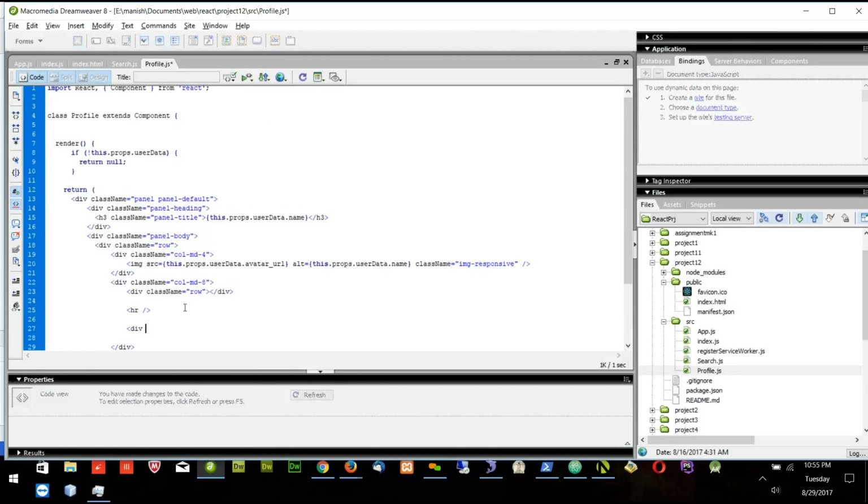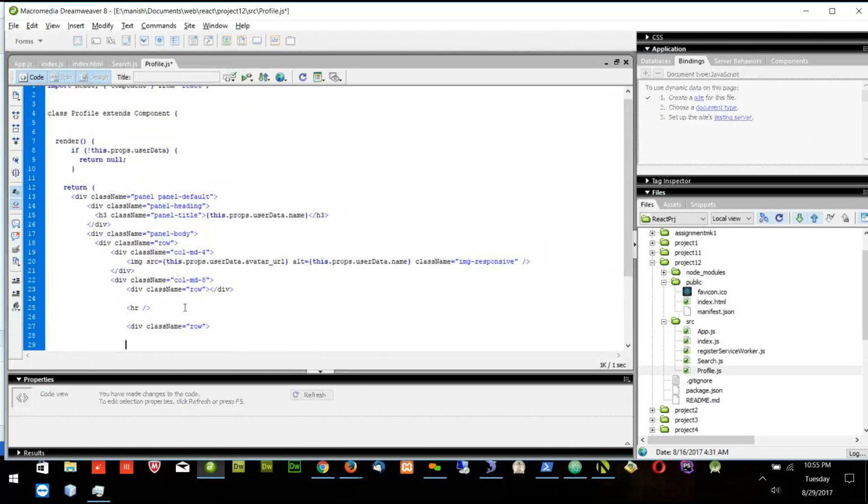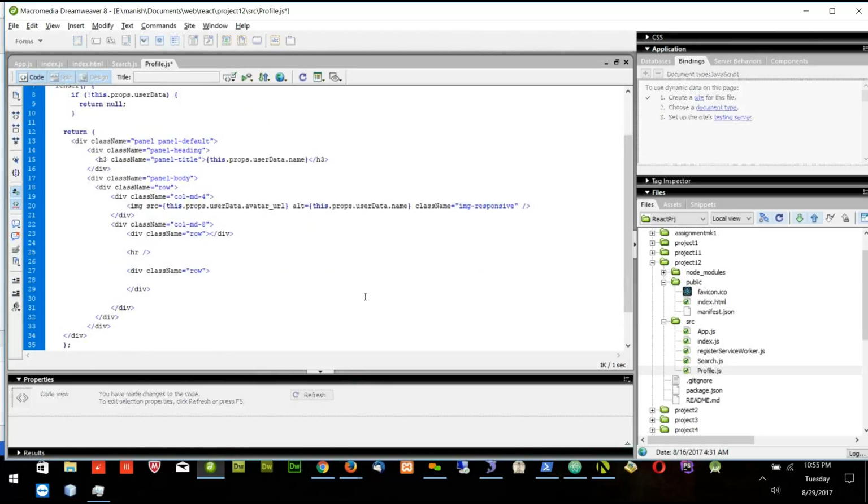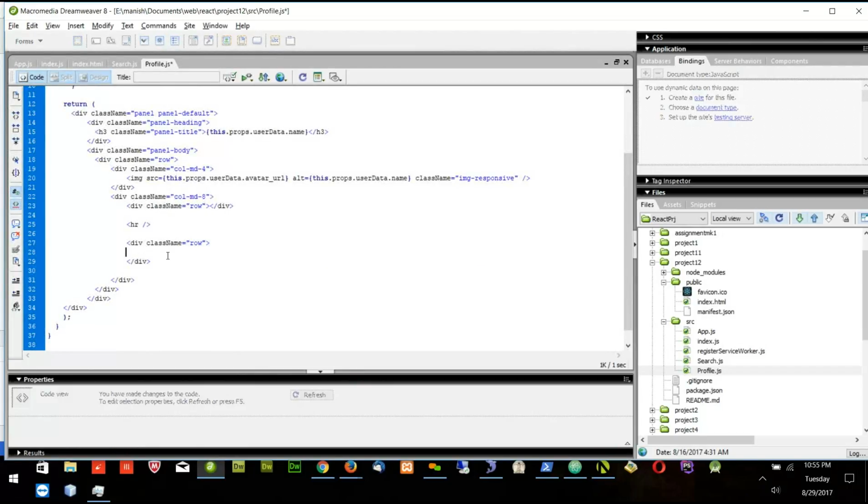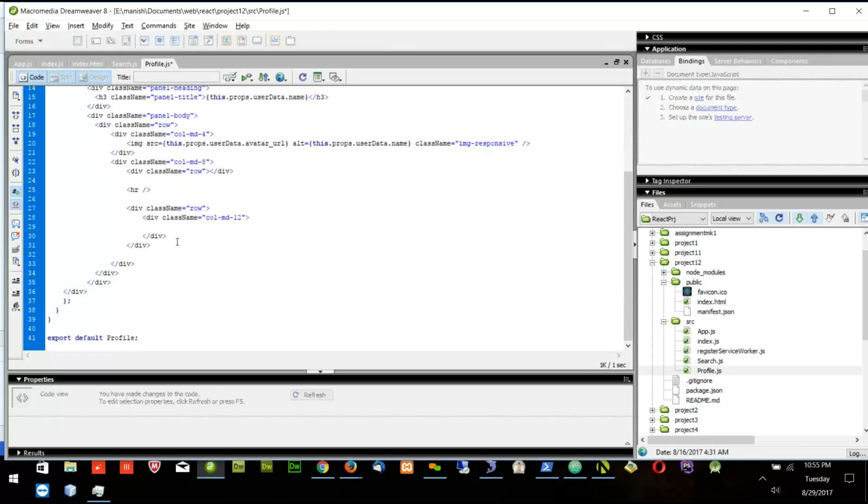I will create another div with class name equal to row. Now here also I will divide into multiple columns. So I created the row, and then I can create different columns. But right now I will create one column. Give class name col md 12, since it is one column. So total should be 12. If I have one column, I have to use 12. If I have 12 columns, I will use 1, 1, 1, 1. If I want 6 columns, I will do 2, 2, 2. So got it.